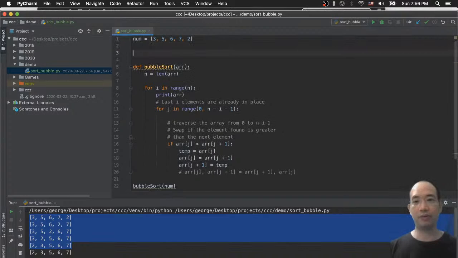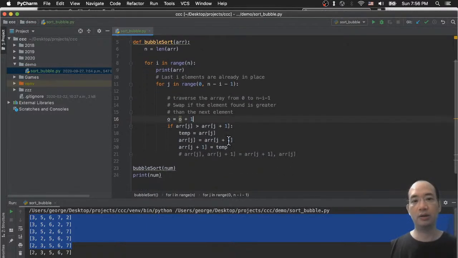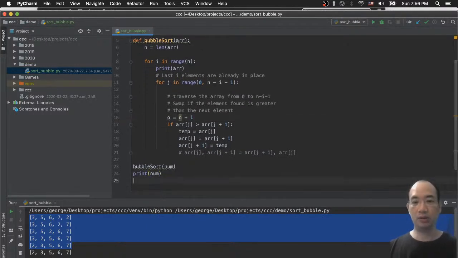For example, you have O equal to 0, and if you come over here, you press O equal to O plus 1, and now you print O. It's called time complexity.